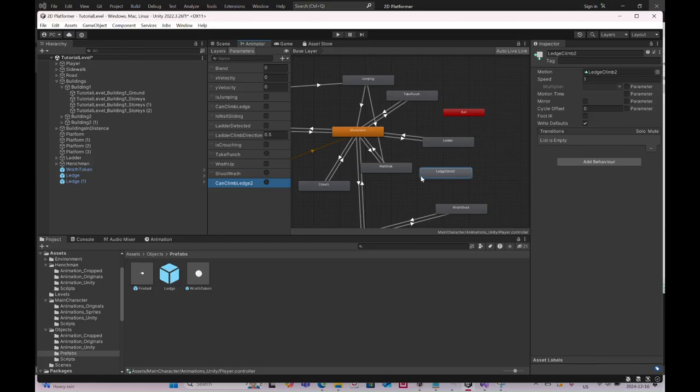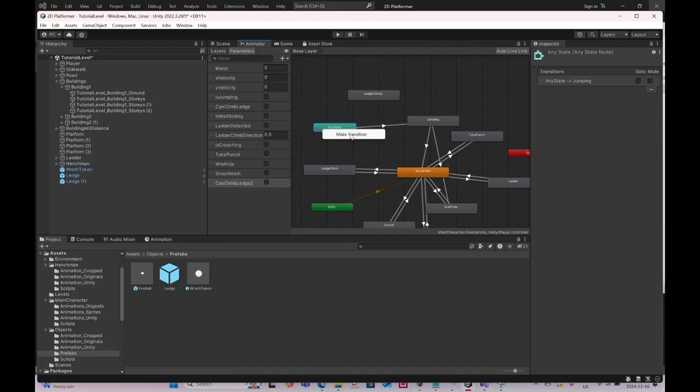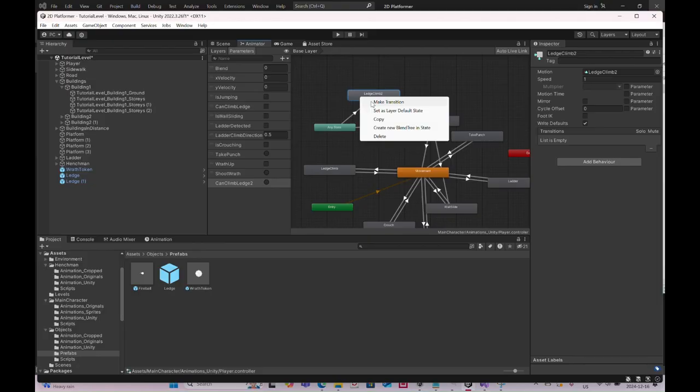So I'm going to make it a trigger instead of a boolean. I'm going to make a transition from any state, and it's going to go back to movement.